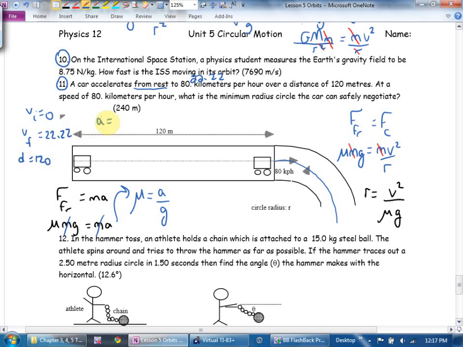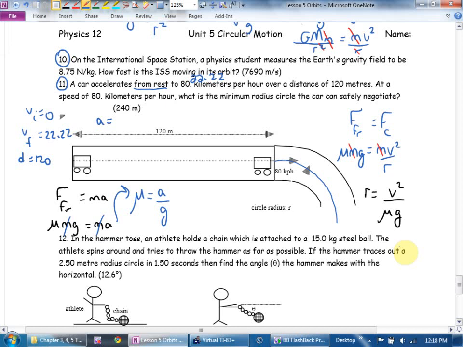So this is a nice question. I like this question in that I think to me this would be a little bit tricky for the test. But look at this. Unit 1, unit 2, unit 5. Ooh, that's not bad at all. You see where we're going now, by the way? And you can find the acceleration. Once you get mu, plug mu into there, and it's going to be v squared. Oh, yeah, you'll use vf squared equals vi squared plus 2ad. Yep. Okay. And you should get 240.